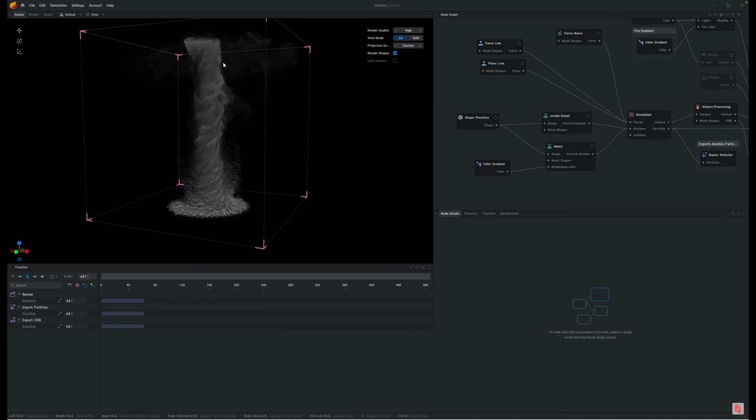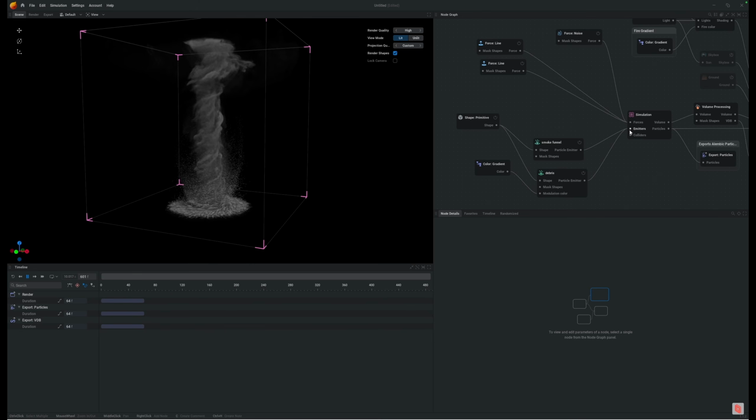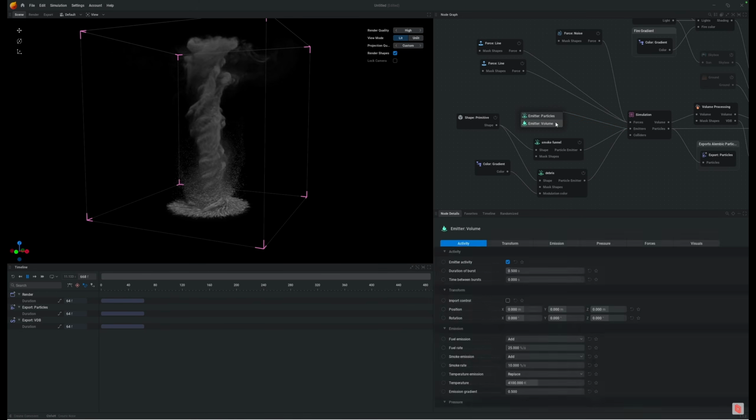experiment with adding one more emitter in here in the center, and that's our old friend, the volume emitter. So let's bring these guys down. Let's just see if it works or not. If it doesn't work for us, then we'll be all right with just this, but let's try it out. So emitter volume. I'm going to bring in a shape. Right, let's pause everything for now.